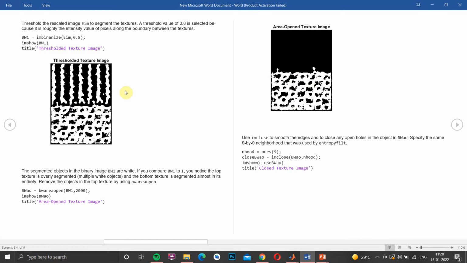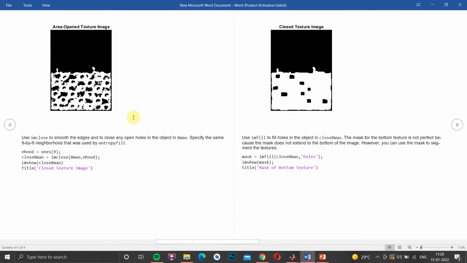Here you can see the difference between the left image and the right image. Wherever the threshold was high, that is the black part was high, the entire image is converted into black. That is what the black and white area open command does. Then how to close it? When we are closing it, we will get the same thing on the whiter side. So when we open it, we get the black side, and when we close it, we get the white side.